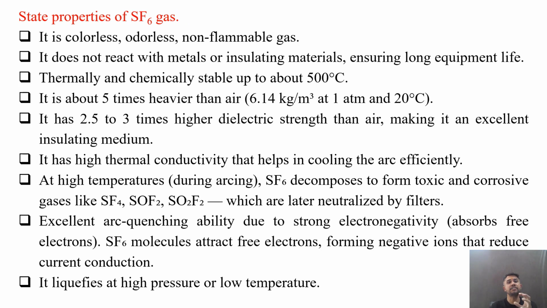Properties of SF6 gas. It is a colorless, odorless, that is no smell, and non-flammable gas. It does not react with metals or insulating materials, ensuring long equipment life. Thermally and chemically stable up to about 500 degrees Celsius. It is about 5 times heavier than air, that is 6.14 kg per meter cube at 1 atmosphere pressure and 20 degrees centigrade.